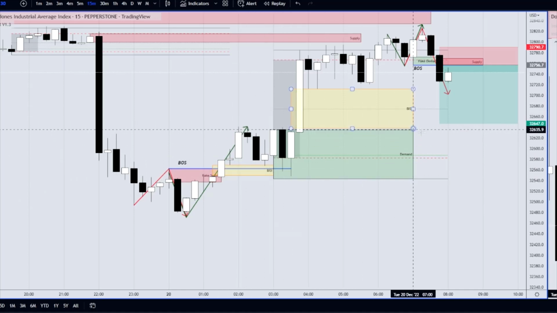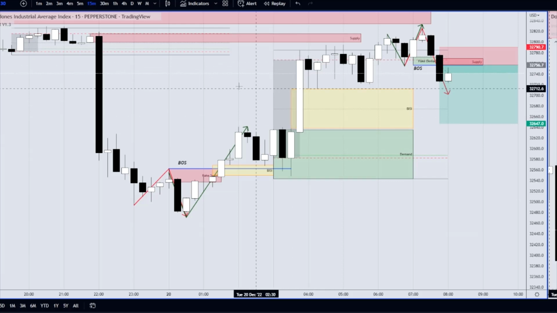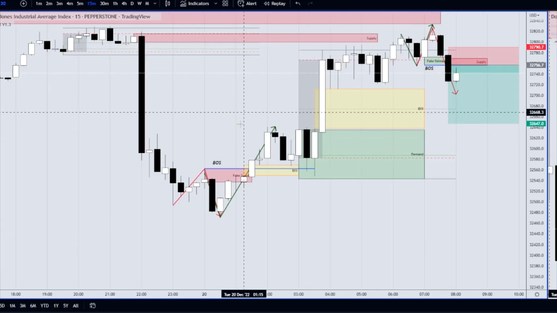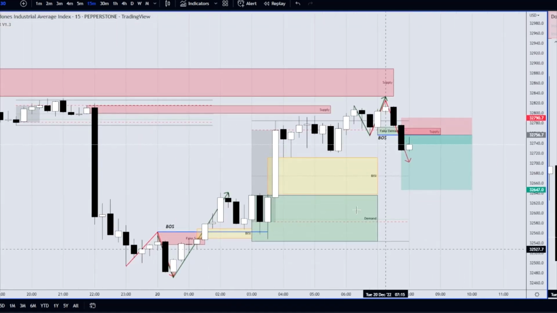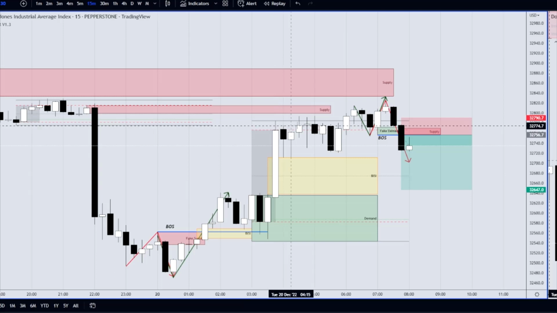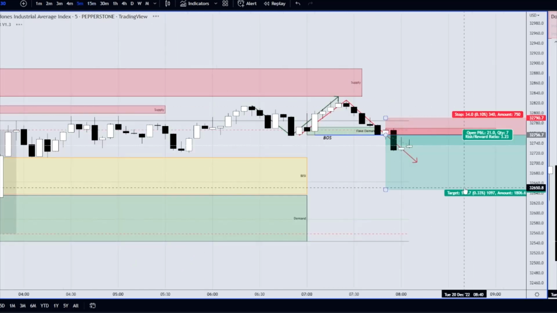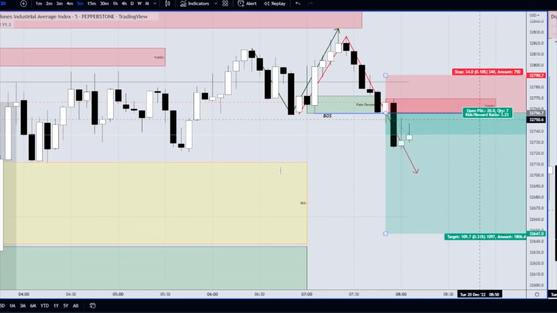I marked this area as demand, and you can see how we have this expansion, this huge aggressive move to the top. I just think it was coming back up to this area of supply on the 1 hour, and you can see how it just went sideways. And as we're coming into 8 o'clock now, I'm going to drop back into 5 minute. It's much cleaner to see.